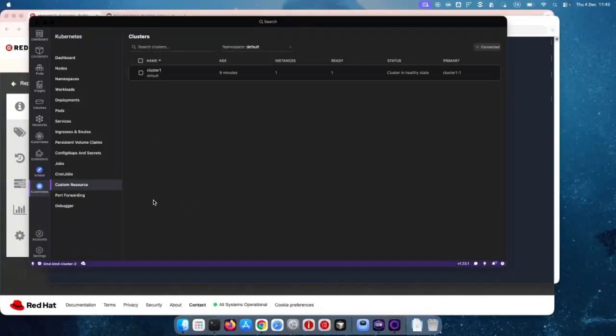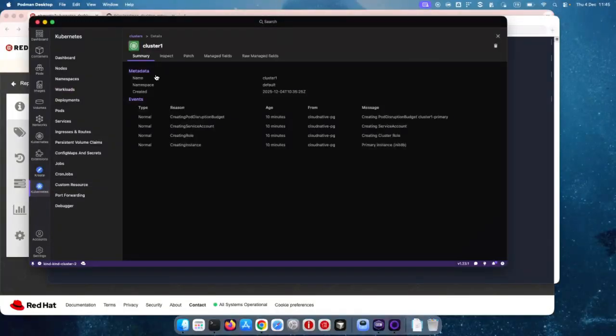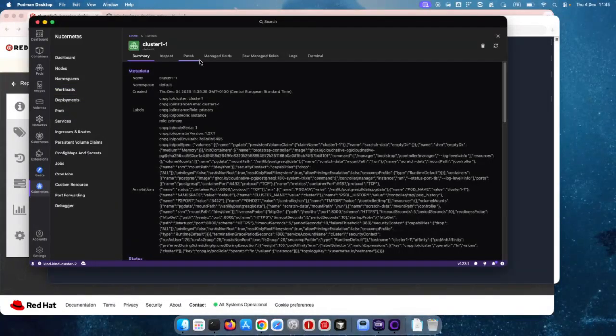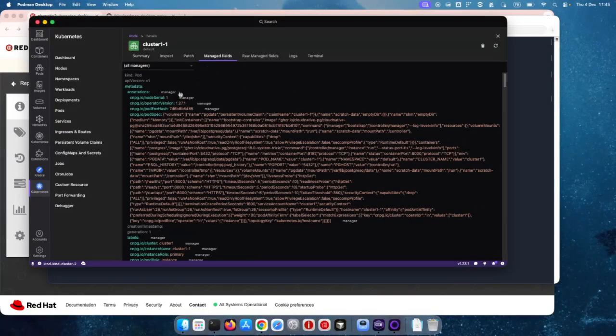The next thing I have added to the dashboard is to explore the managed fields. These are available everywhere, so in the pods and in every resource.